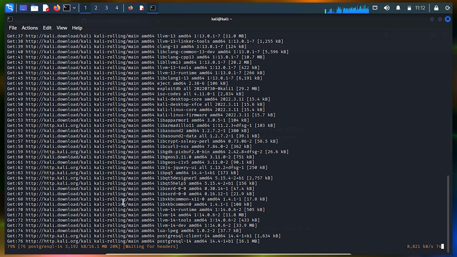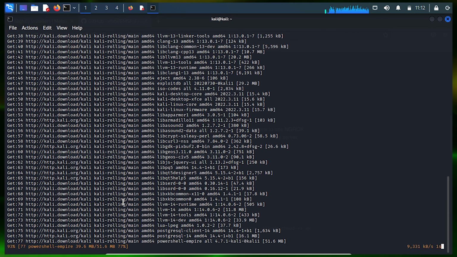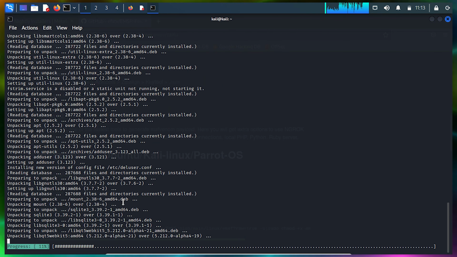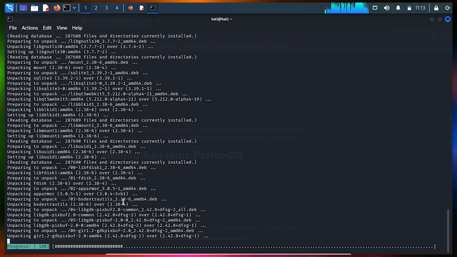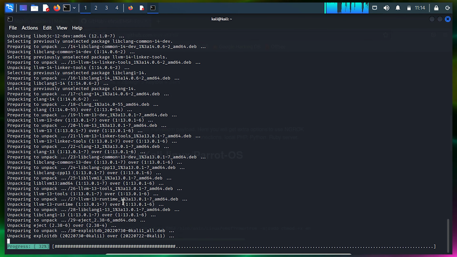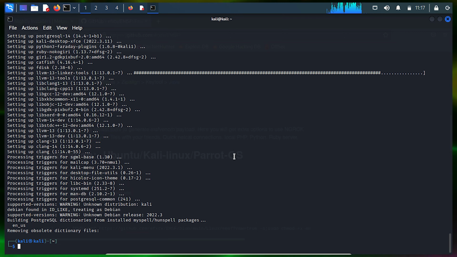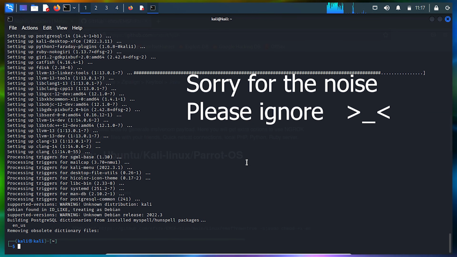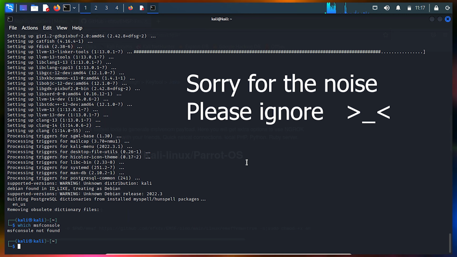So it's about to get finished. We are like 20% left, now 10%. So the error we were concerned about is nowhere so far. There is no error so far, meaning we have successfully updated our device. Okay, Kali Linux repos, Metasploit is there by default, so let's check it. We don't have msfconsole installed in here.